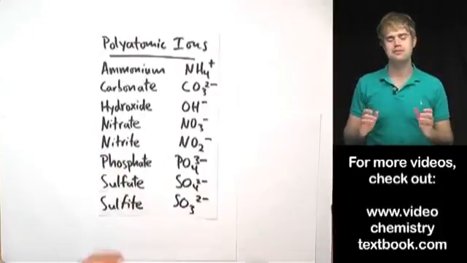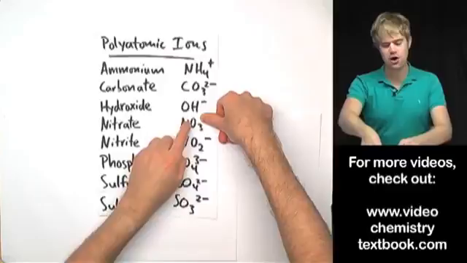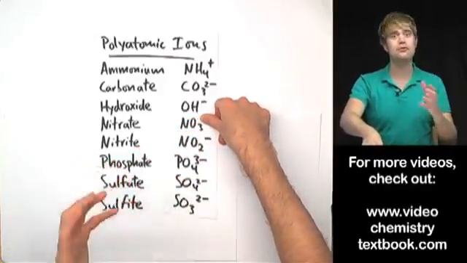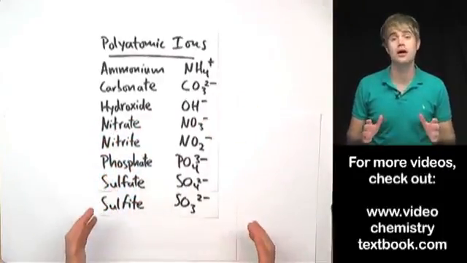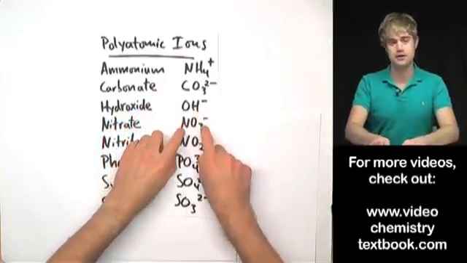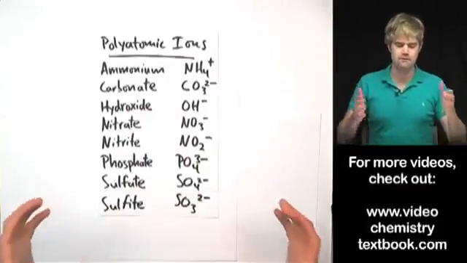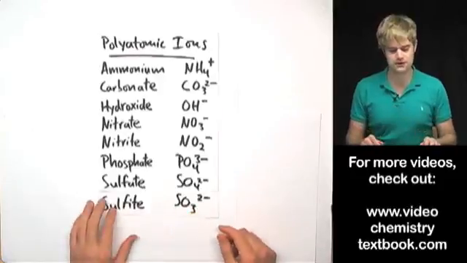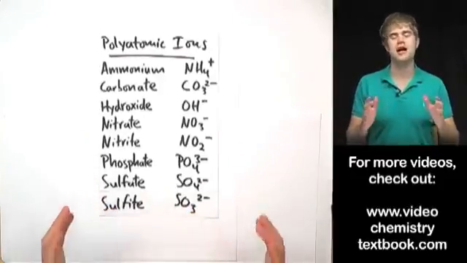A lot of times people ask me, okay, if I knew that, say, nitrate was NO3, but I didn't know the charge, would it be possible for me to figure out the charge just on my own? And unfortunately, no. It's very difficult to figure out how many electrons a polyatomic ion has, and you need that to figure out the charge. Polyatomic ions are really important for when you're writing chemical formulas of compounds, and since you need to use them a lot, they're one of the things in chemistry that you really just have to memorize.